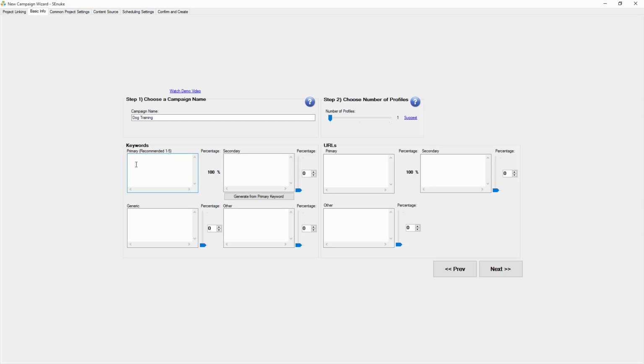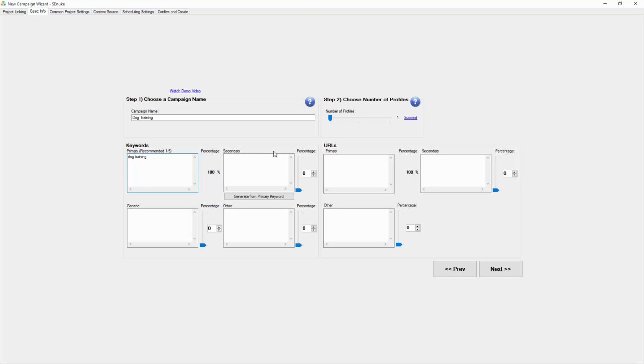Now you can set down here several different types of keywords. The first one is the primary keyword. These are the specific keywords you're trying to rank for. Generally they'll be 1, 2 or maybe 3 words long. You don't usually have primaries which are extremely long keywords, although in some niches of course you would. There's no hard and fast rule there. They are based upon the primary point of your website, and in particular the page that you are linking to. So if we're linking to a dog training page, our primary keyword is likely to be dog training. You can actually put in as many keywords as you want in the primary box. Generally 1 or 2 is the best. I usually stick with 1 personally, and we recommend a maximum of 5.